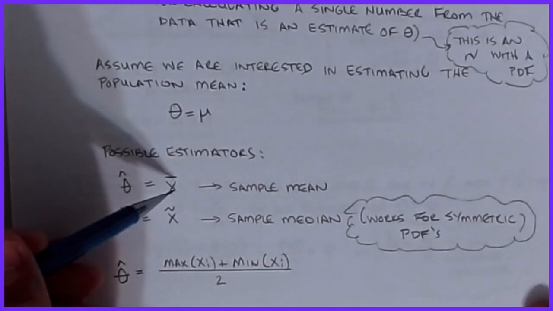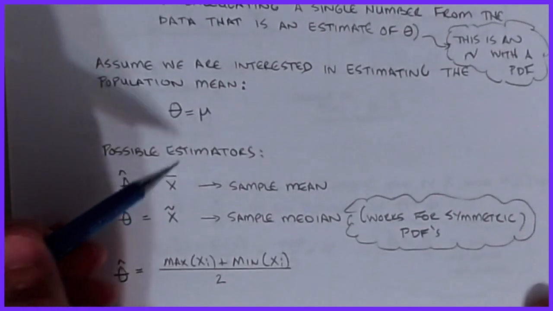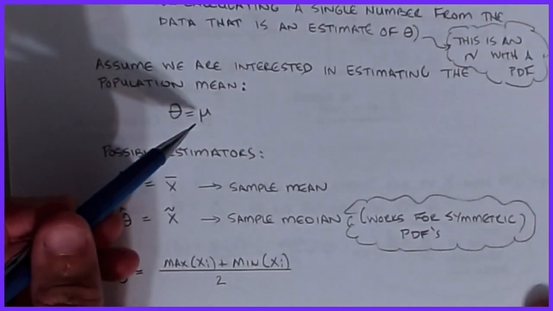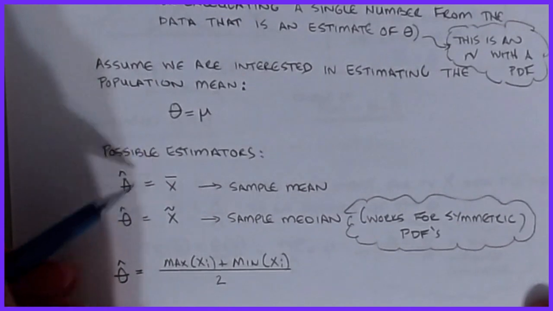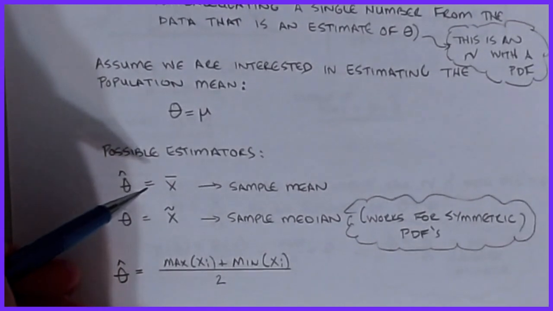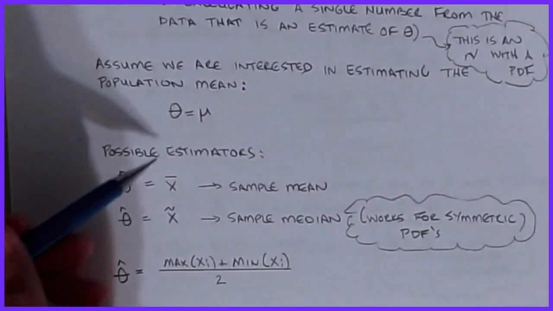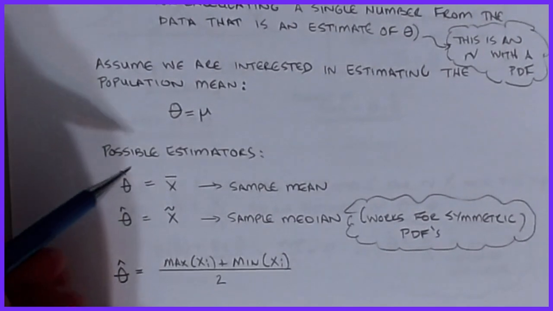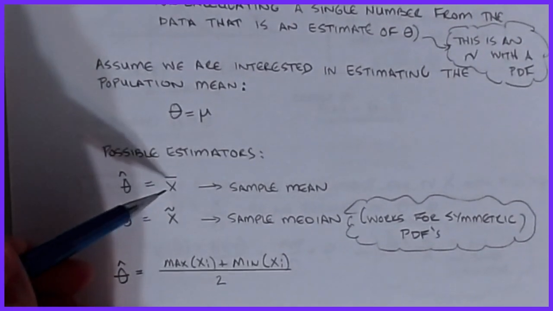Well, how could I correlate this mean back to the population? It kind of makes sense. A sample mean could be a good predictor of a population mean, depending on how you chose your sample. Again, this is all random, so we have to follow all our rules of probability when we do that, but that seems pretty logical.